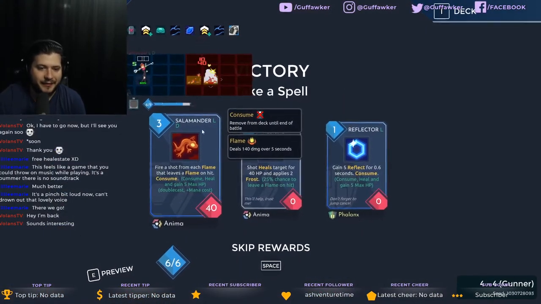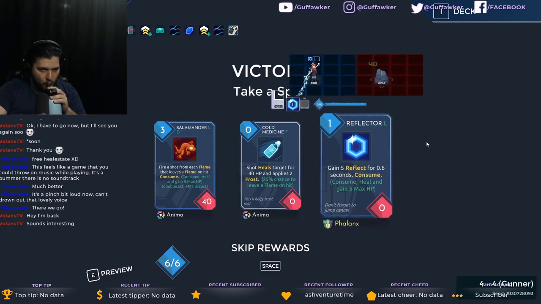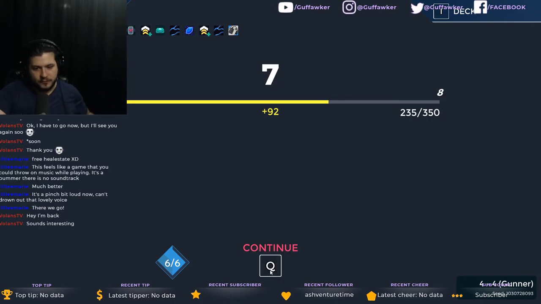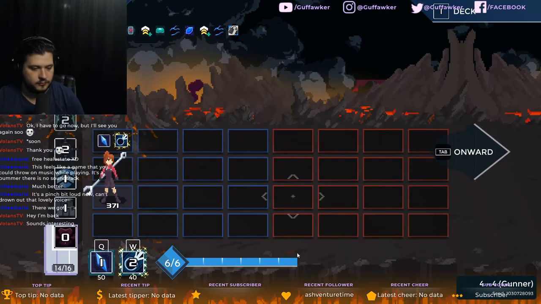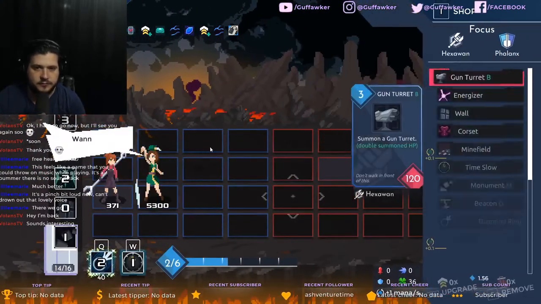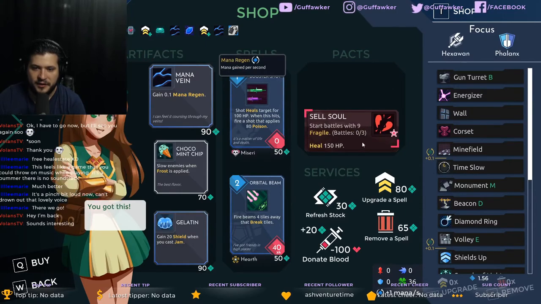Oh, look at this salamander. Fire a shot from each flame that leaves flame on hit. Nothing worth it in there. All right. Packs. Lose 5? That's fine. Start battle with 9 fragile.